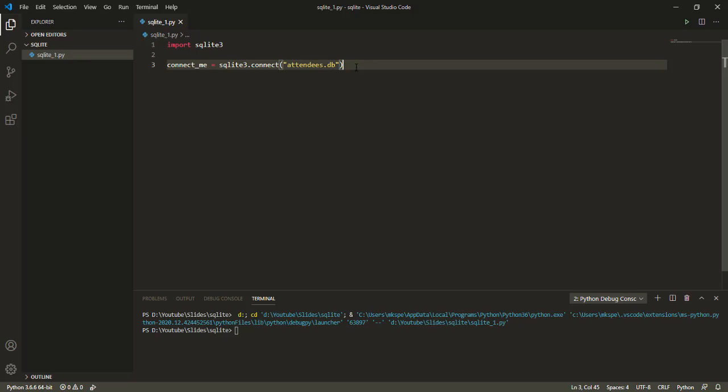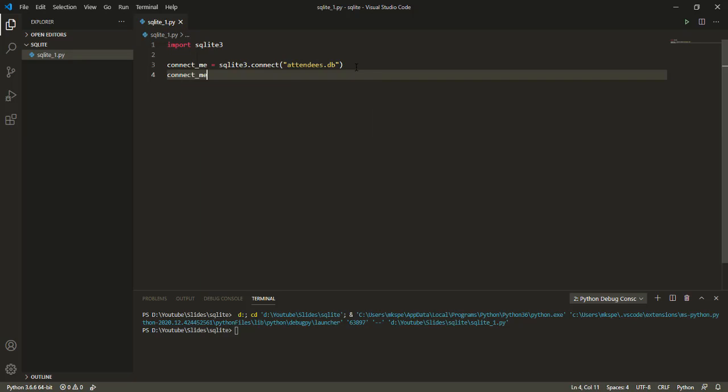After creating the connection, I'll have to save the changes and close the database connection. I will do that with this command right here, connect me, the variable I created initially, .commit.